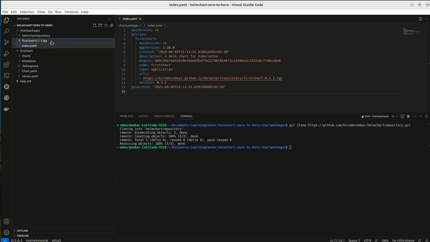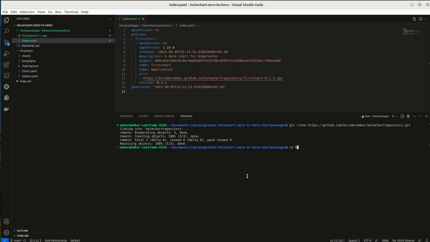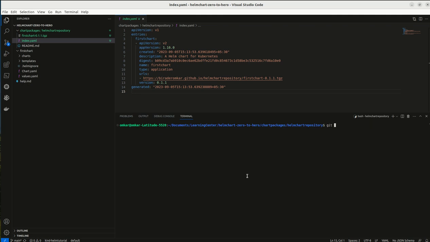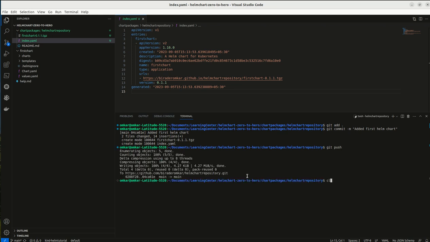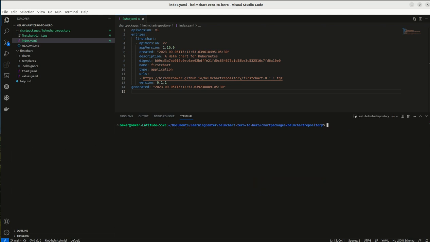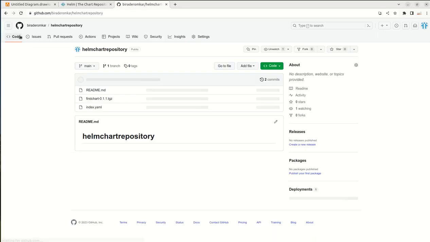Now we'll move these files into this directory, and I'll say git add, git commit, added first chart. Okay, now we have posted our Helm chart here. So this package is available now.